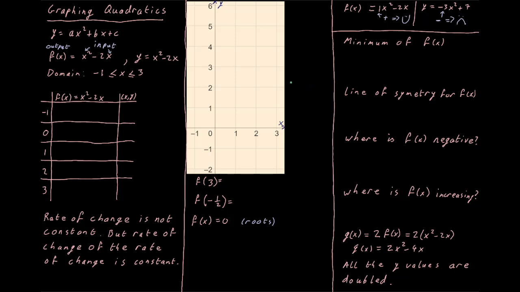Hello, now we are going to look at how to graph quadratic functions. A quadratic function is where the output is equal to something like x squared plus some x, plus some constant. If our highest power is x squared, that means we have a quadratic, assuming we don't have any unusual powers like x to the half or something like that. So this is the general form of a quadratic, and we're expected to know that form.